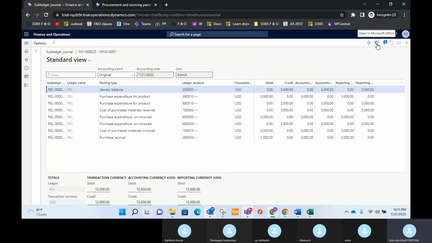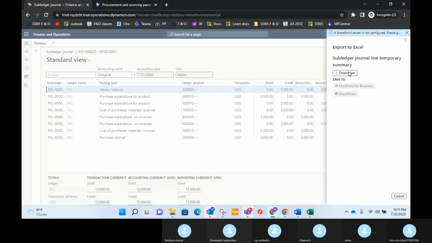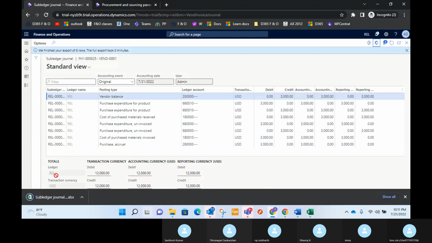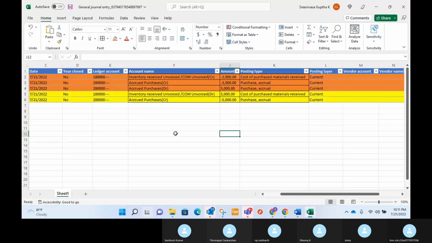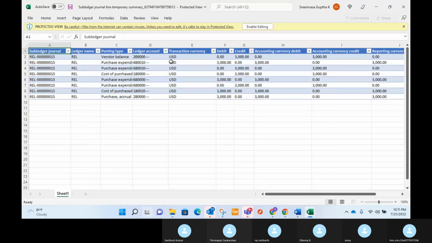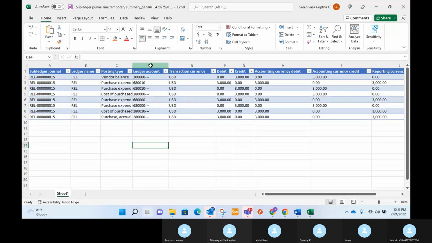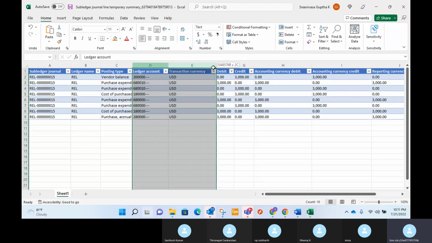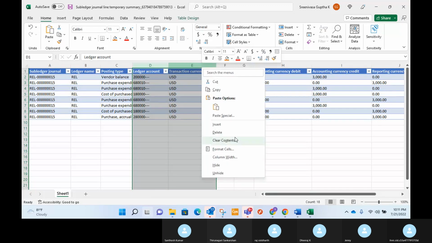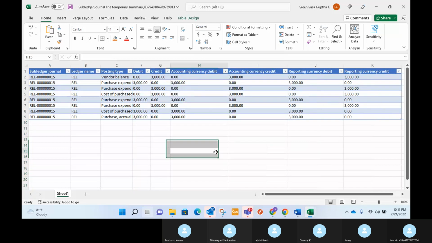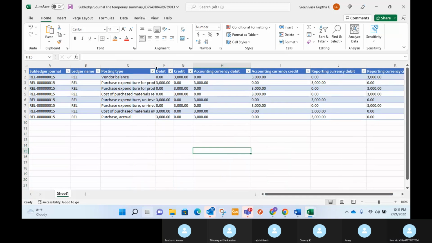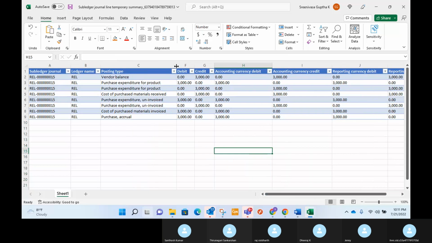So if you want to see in depth, you can click on export here. Let me just hide these both.